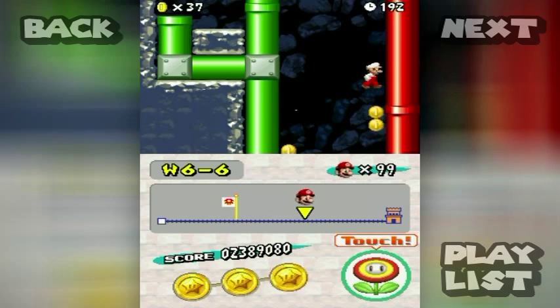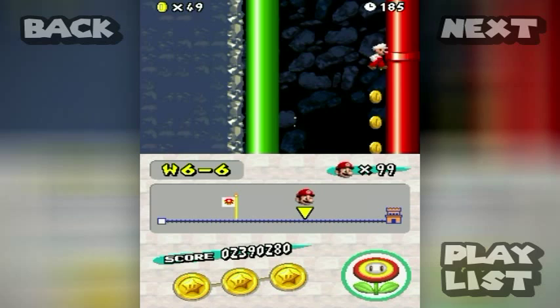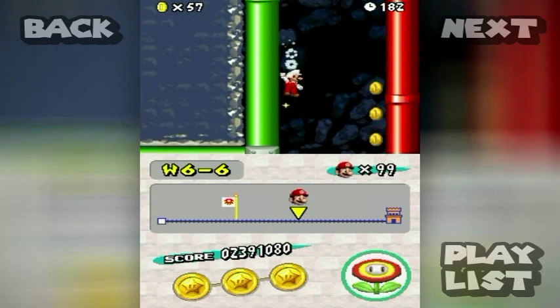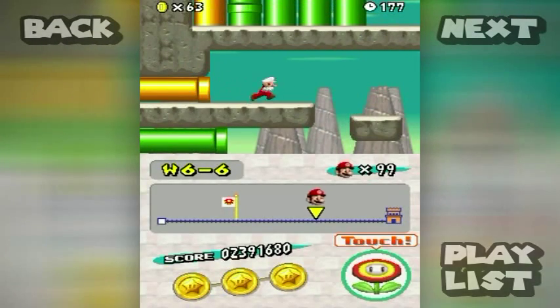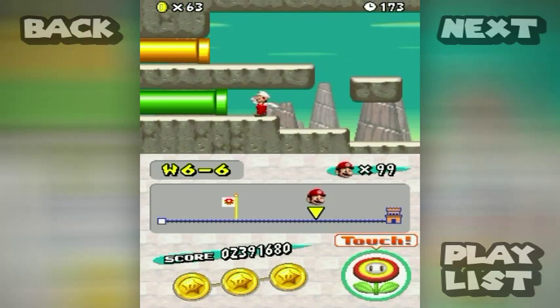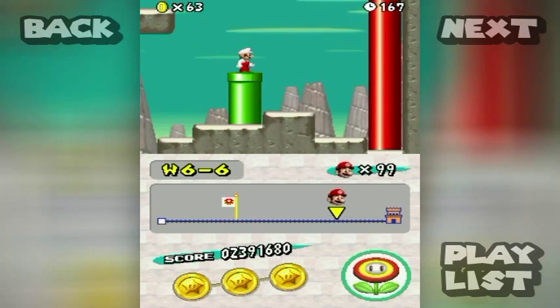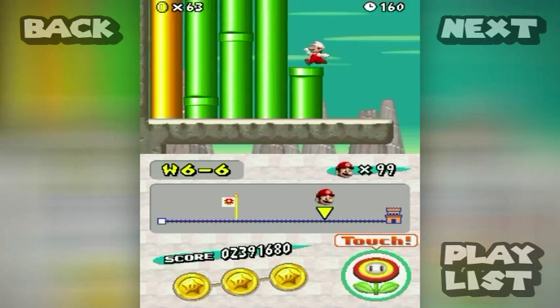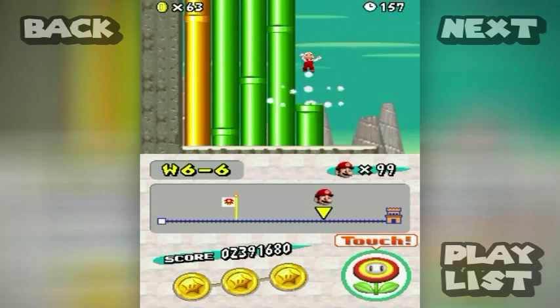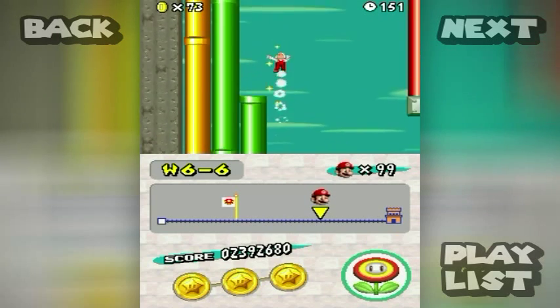Here's a neat wall kick segment for coins, entirely wall kick based, which is pretty neat. And this is probably a good place to practice your wall kicks, actually, if you aren't all that good at it. But then again, it's World 6-6, so you better be good at them by now. And this is where the other pipe below the secret pipe led to, if you couldn't make it there. It's not really that big of a deal. If I don't take that pipe, excuse me. So yeah, now I gotta go up and keep going up.